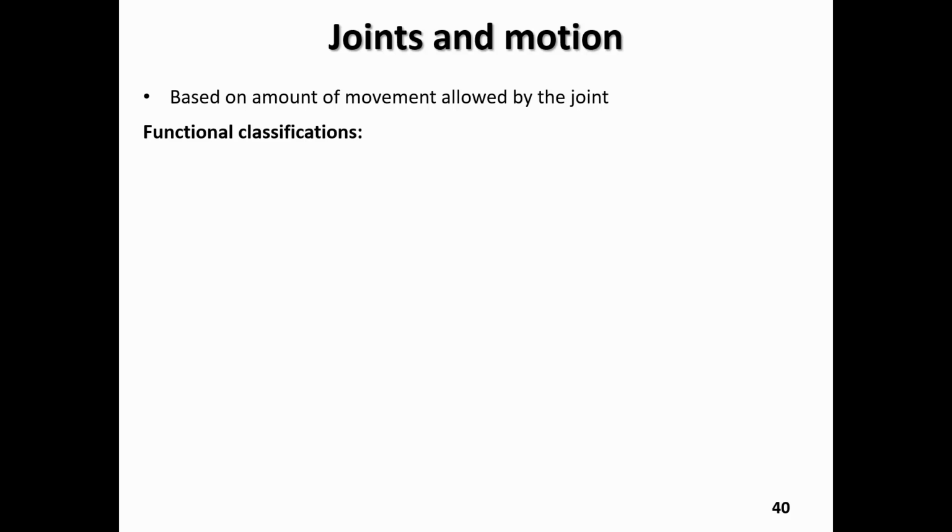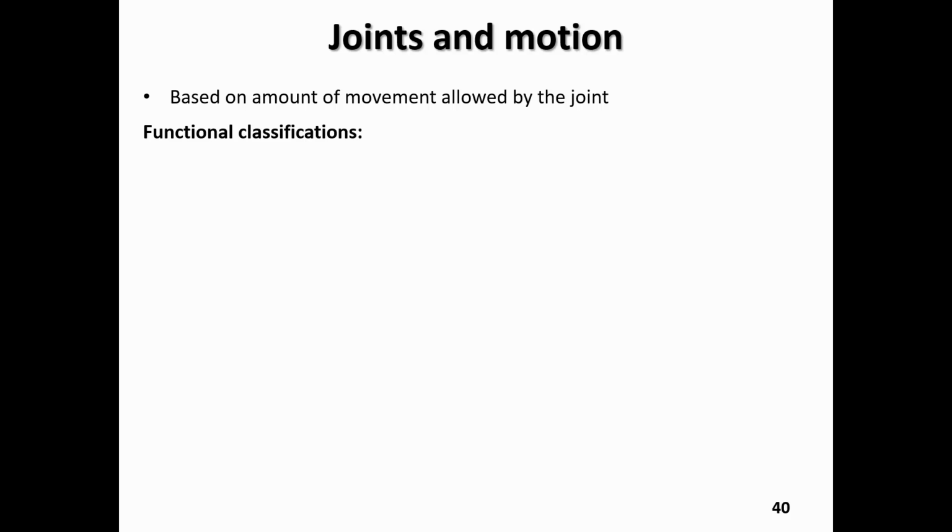In this lecture, we're going to review some of the basic definitions and classification systems for various joints in the body. There are two general classification schemes, one based on the function of the joint and the other one on the structural elements of the joint. But both are essentially classified based upon how much movement is allowed by that joint.